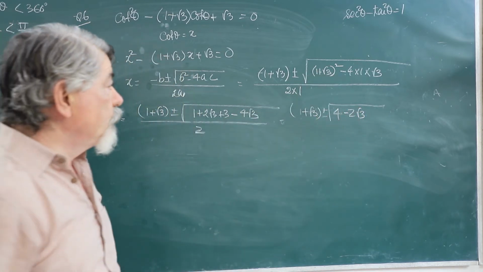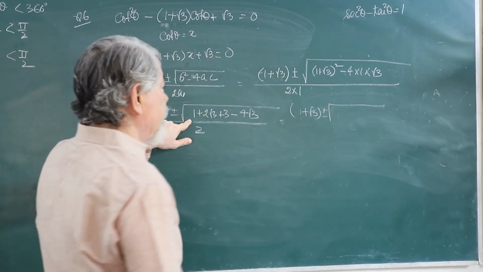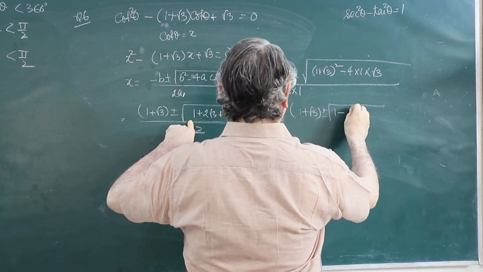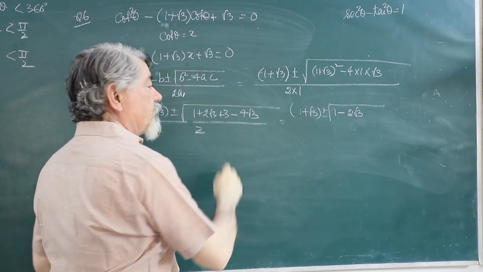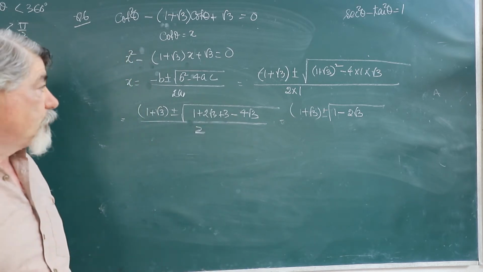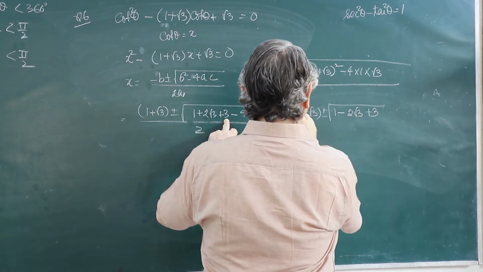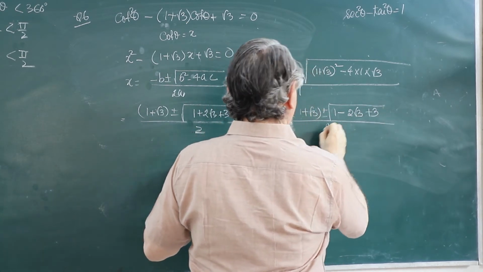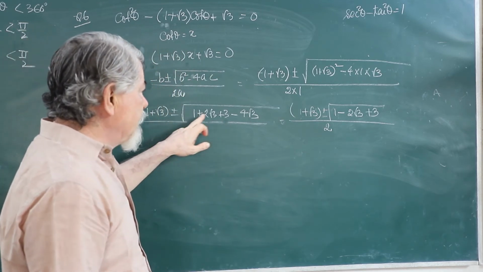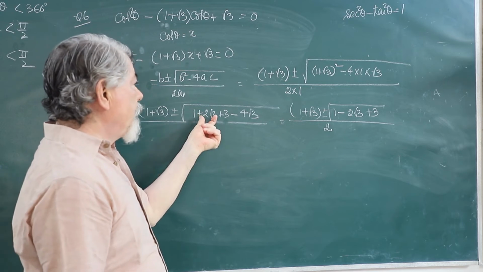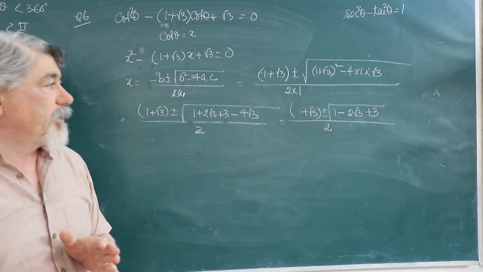So how I am going to manipulate is that I will not add 1 and 3. I will let them be. I'll combine these two terms: 2 root 3 minus 4 root 3 will become minus 2 root 3, and let it be 3 here. Why will I let it be? I'll tell you just now. By leaving it in this form, I did not combine 1 and 3. I combined only 2 root 3 minus 4 root 3, so I got minus 2 root 3 in between.